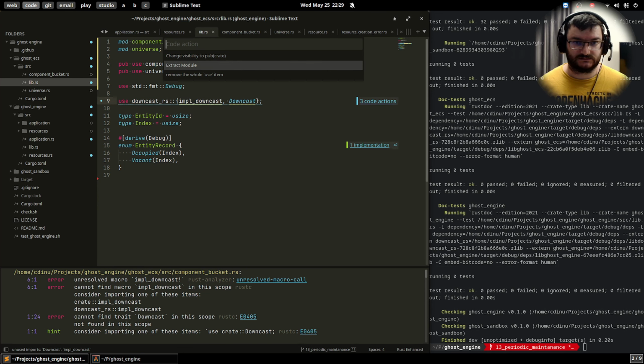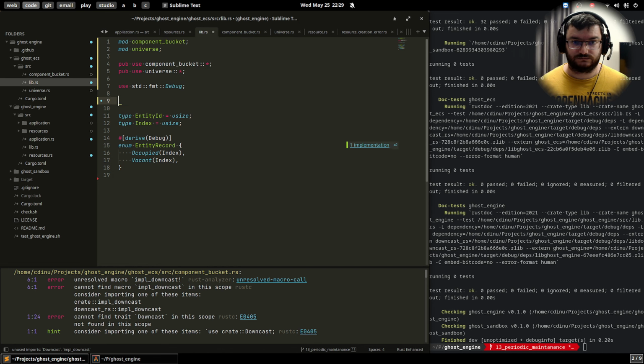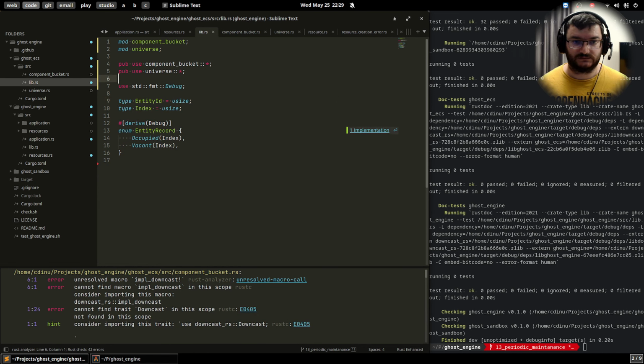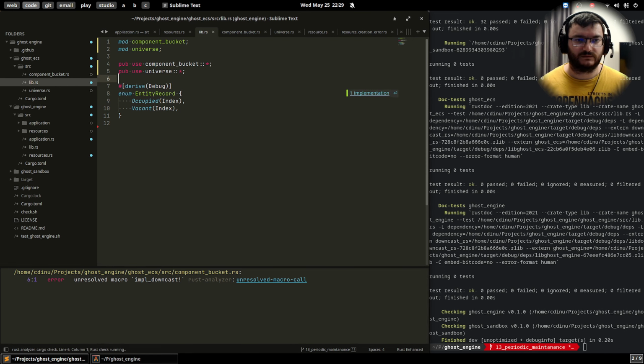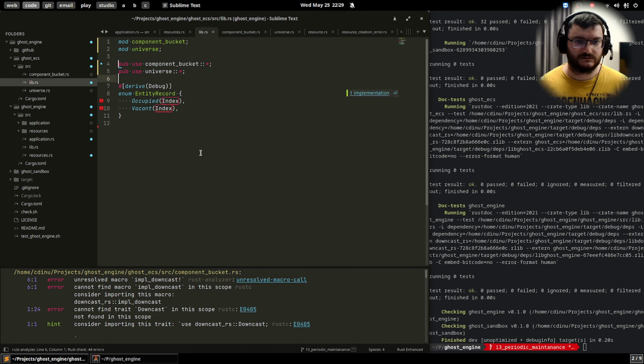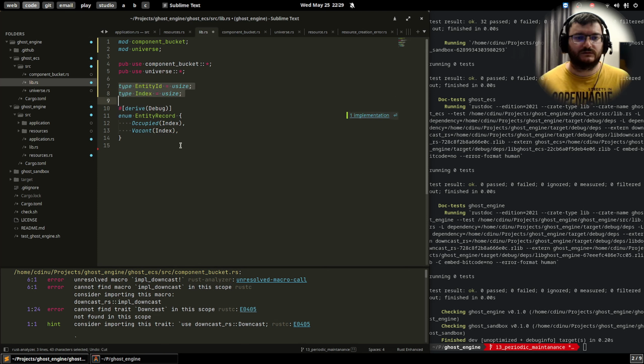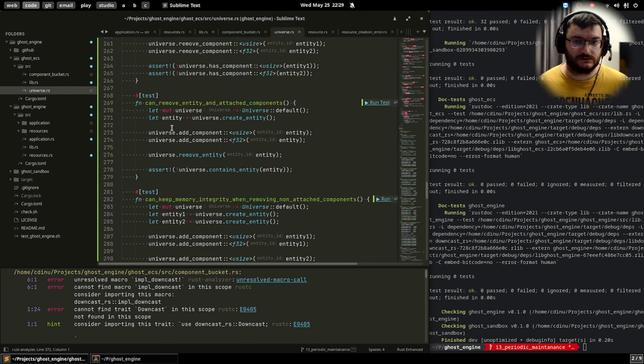This is unused. This is unused. About those, I'll move them in the universe crate. Well, actually, no, they are used. They are used even here for the entity record. Okay.